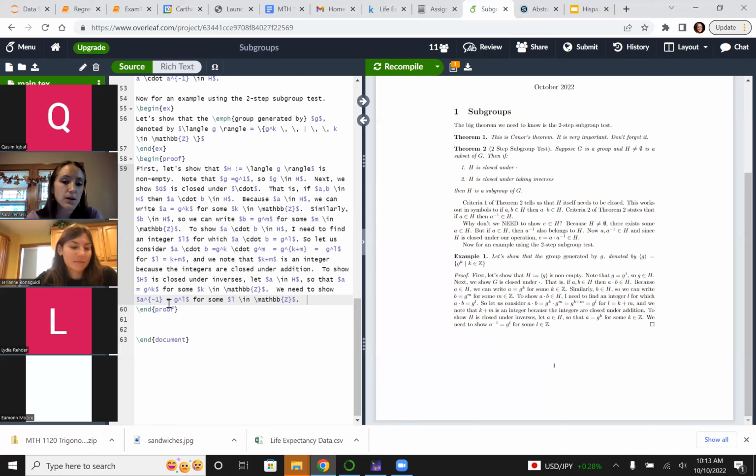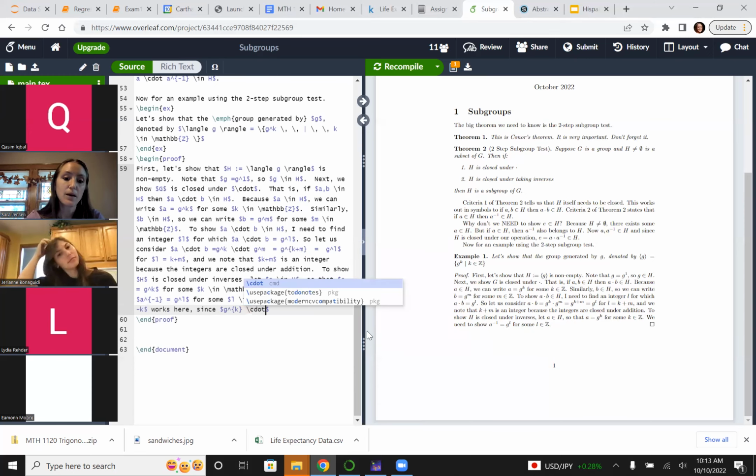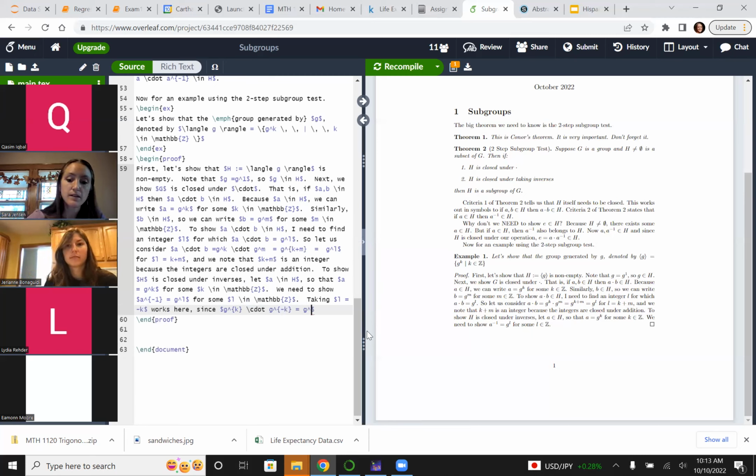And why is that? If you wanted to see why, negative k works here. Since g to the k combined with g to the minus k by our exponent rules is g to the k plus negative k, which is g to the 0, which is the identity.